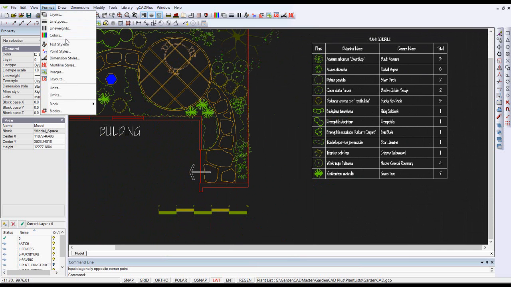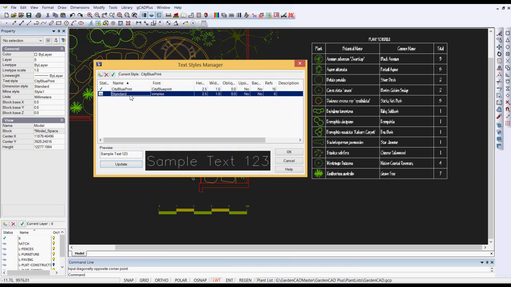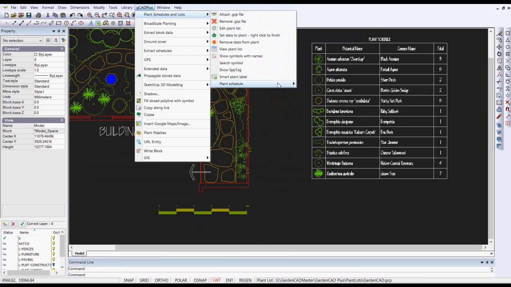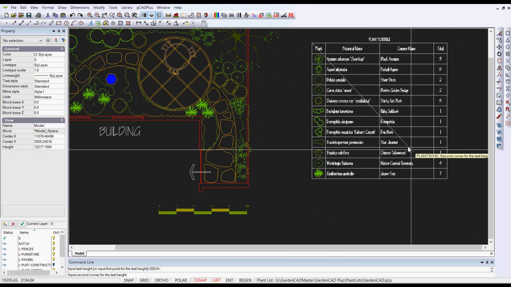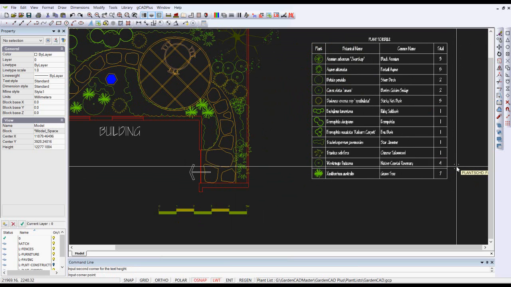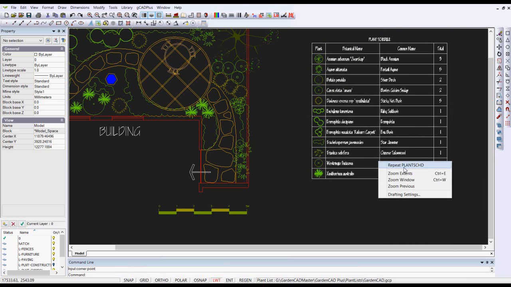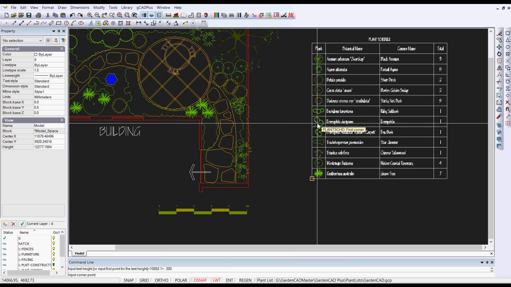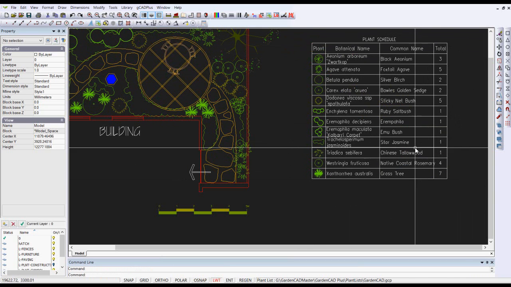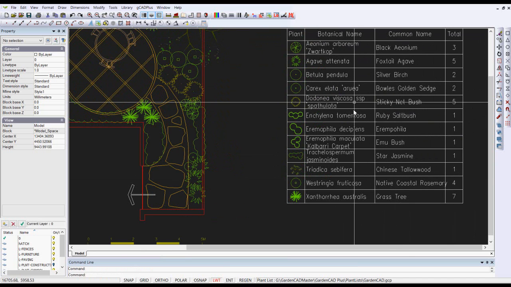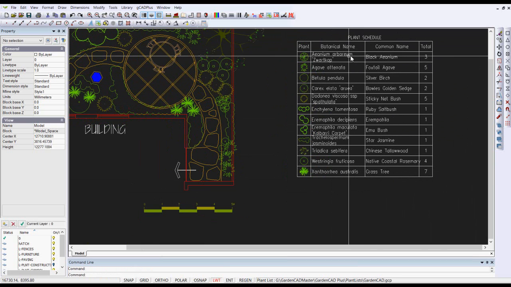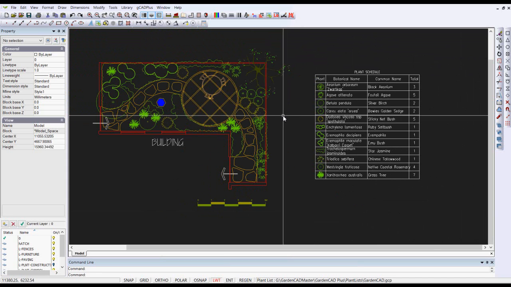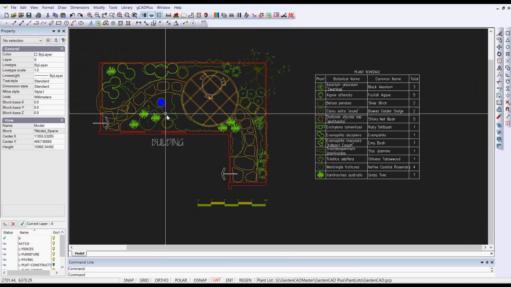If we went to Format and Text Styles and said we'll just have as the current style, the standard style, and we came over and Plant Schedule and drew the schedule again from the same spot to the same spot. Sorry, I wasn't reading the prompts. Right click, repeat the schedule, input the text type. We want 200 and a corner point there and corner point there, and the schedule is drawn again with the botanical name. If you wanted a little more space, it would just be a matter of drawing a wider plant schedule.